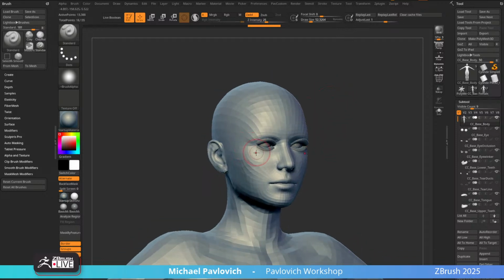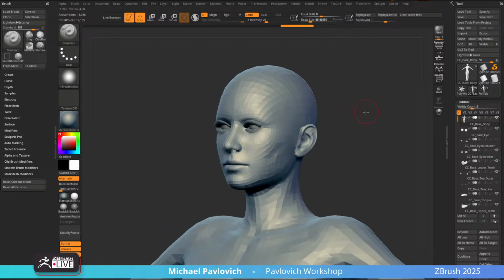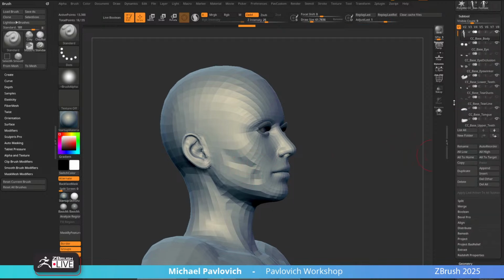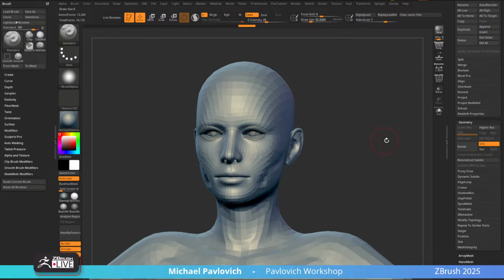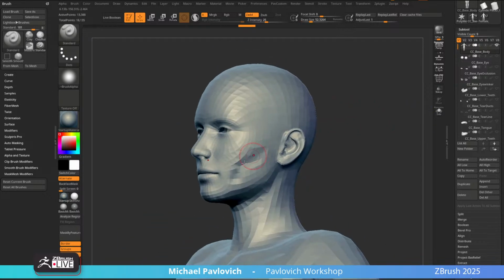I'm going to go through here, and I've got some reference up, but again, we don't have to be beholden to it too much, but we're going to age the body. I'm going to start low, so we've got geometry, it's not divided yet. So probably what you don't want to do, actually, let's go in here. I'm going to hold down Shift and turn off this eyeball, so we just got the body showing. And I'm going to hold down Shift and also turn down my Z intensity.